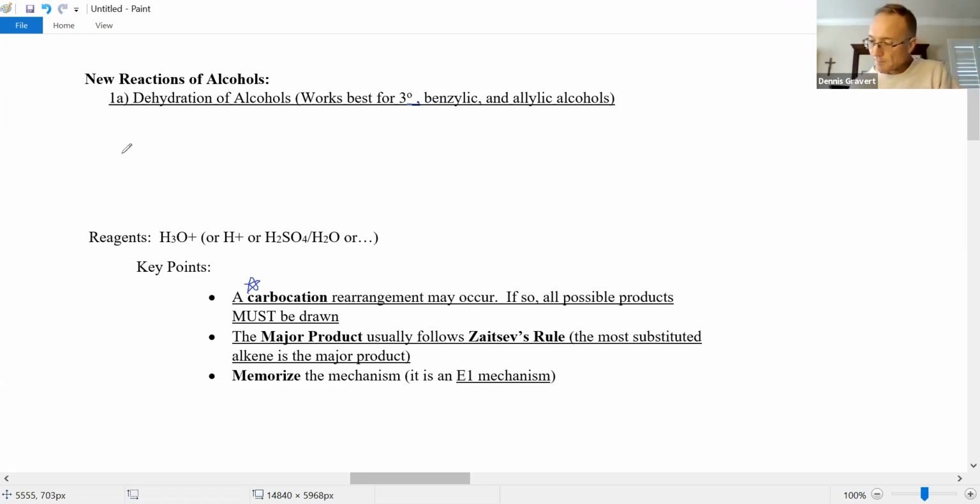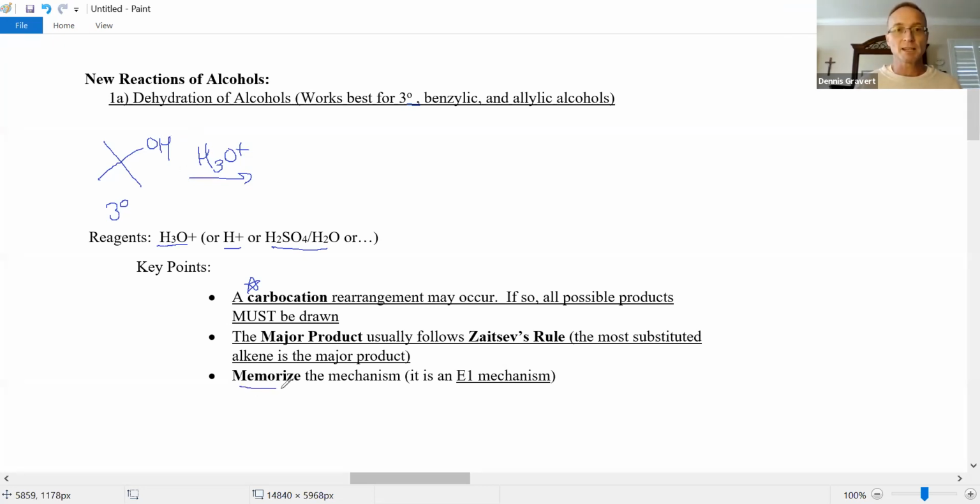So let's start with this molecule, a tertiary alcohol, and we add hydronium ion, strong acid. Oh, and we talked about this last semester. We had hydronium as a reagent before. Sometimes over the arrow, you just see H+. Sometimes above and below the arrow, you see sulfuric acid, water, some other combination. It's all the same reagent. They all behave the same. It does, in this case, a dehydration reaction.